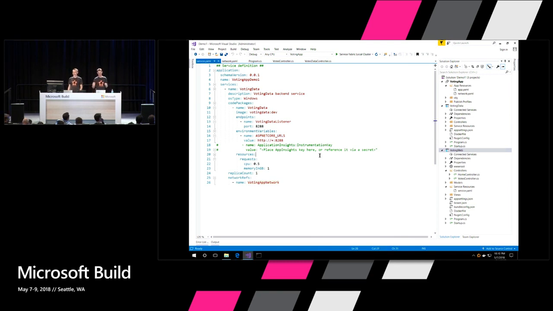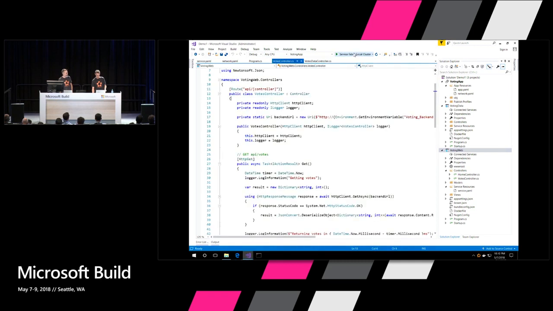But the whole point is that this has gotten a lot simpler. It's much, much simpler. It's easier to describe and easier to run. It's all about making life simpler for a developer. It really is, yeah. So let me just do F5 here. I've just hit F5 and I'm going to run this on a local cluster. And again, this is just Service Fabric. So I'm just running it on my local Service Fabric cluster.